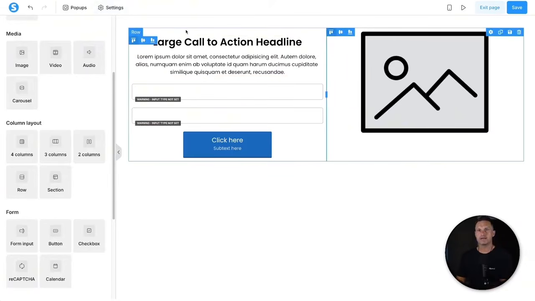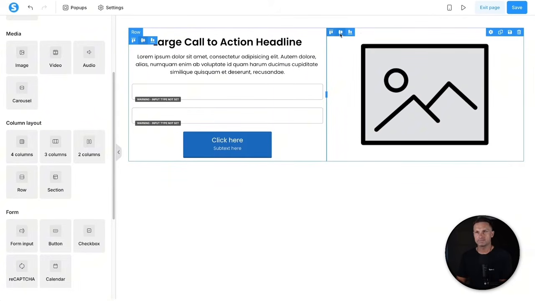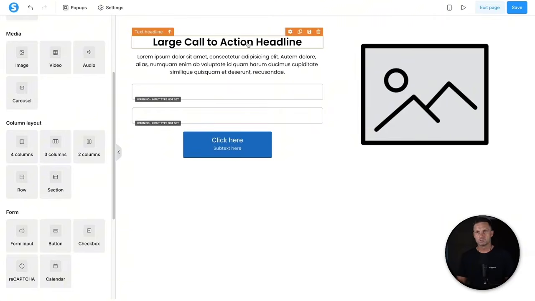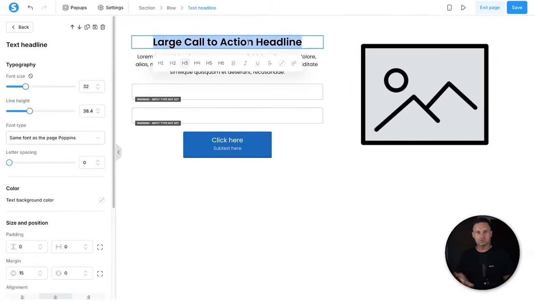So what I recommend you do right now is actually hover over these boxes. You can see we have the row box, and there is this little tiny column here, and this is actually alignment. So what we're going to do is come down, choose the second one, and this is always going to make sure that both of our columns now are going to be centered, just going to make it look that little bit nicer.